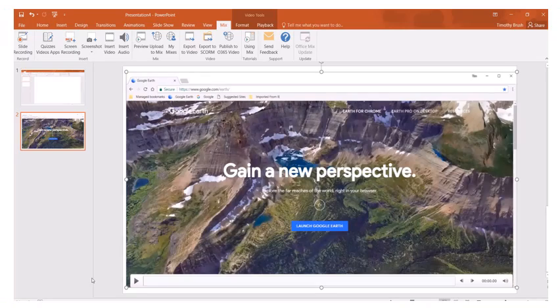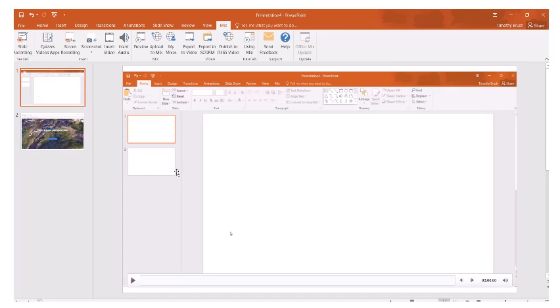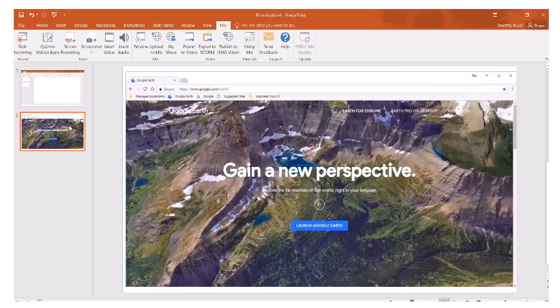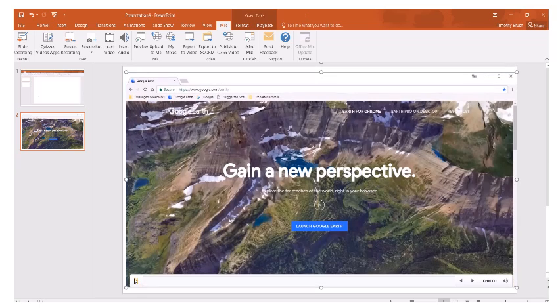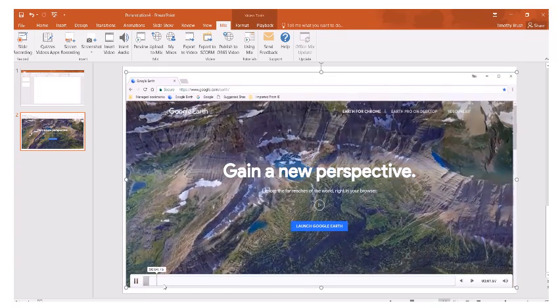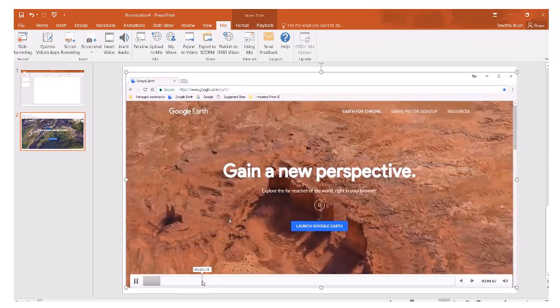So now after I hit the stop on the media controller when I was in my screen recording, you could see in my PowerPoint, my second slide. This is the first slide when I was demonstrating how to open up the different functions, but now my second slide is actually a screen recording of what I just showed with Google Earth. So here you could have the play button. I'm just going to go ahead and play it. And then it's playing right here.